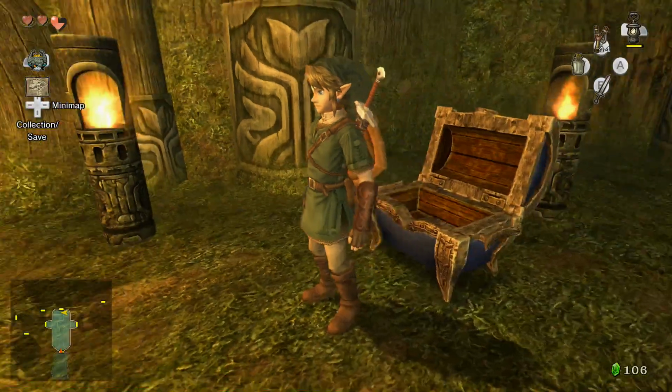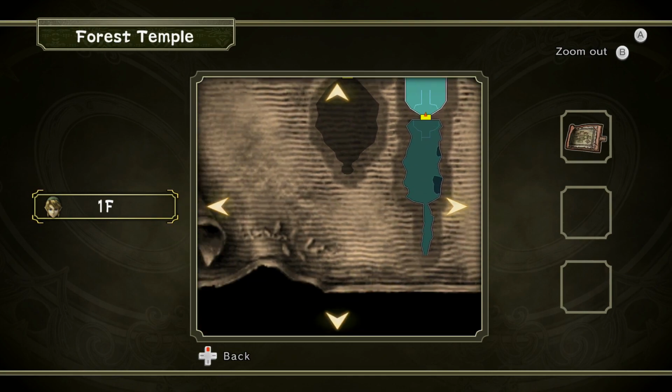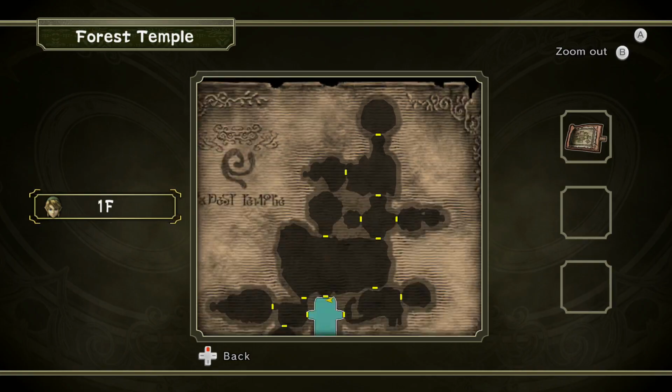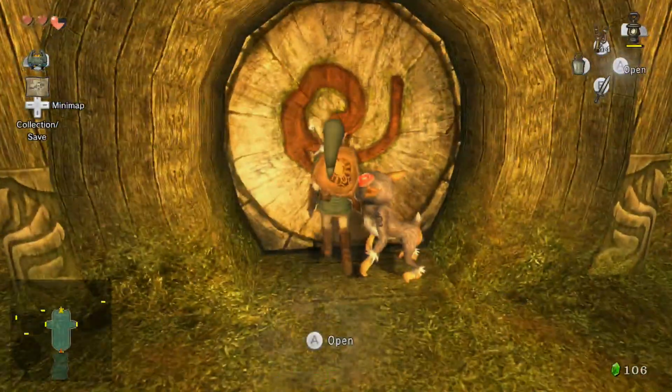Okay. So if we pull it up, we actually have a full view of the map here. So we can actually see the whole entirety of the dungeon. This dungeon only has one floor, so there's not too many rooms in this dungeon. But later dungeons are going to have floors and everything on it.